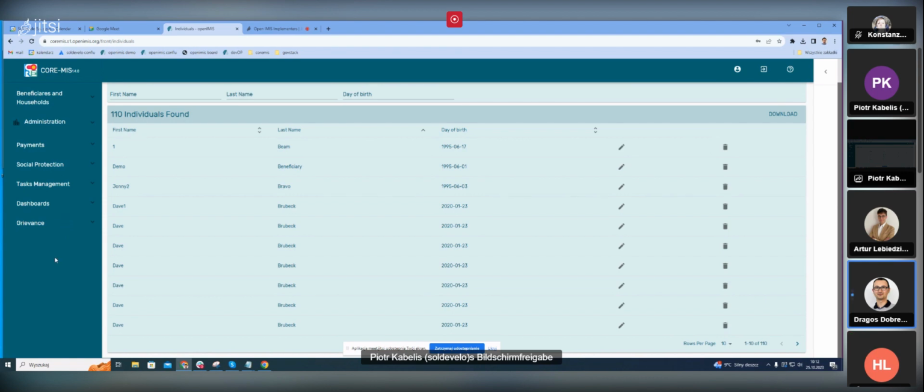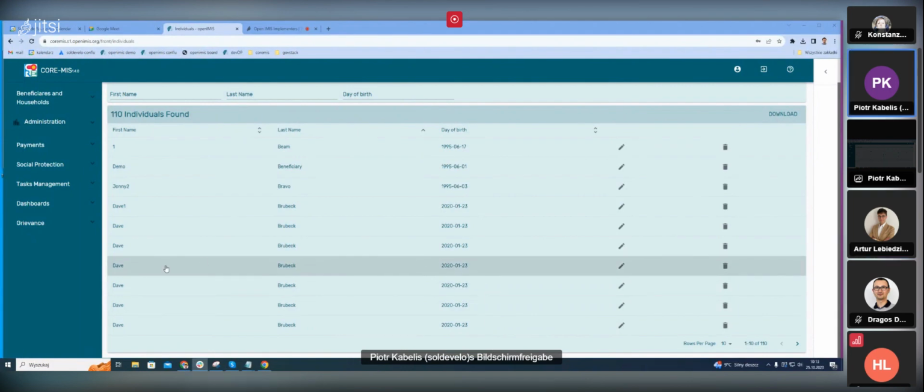You would not be able to do that in this case, right? Just to mention, this is the first initial phase of the project, so this is not full functionality. The handling of duplicates is going to be developed in the second phase, I believe.